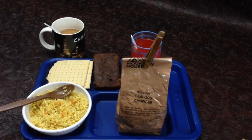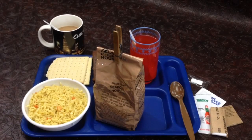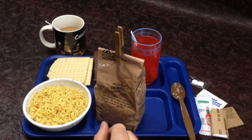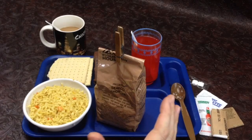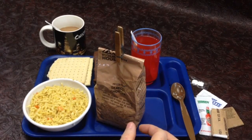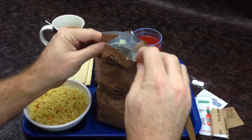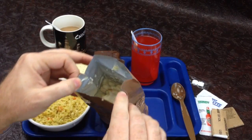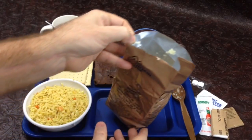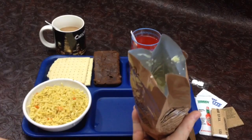Even though it's probably done, we'll just make 100% sure it's done. All right, guys, the seafood chowder is done. We started up just a few minutes ago. It's been close to 15 minutes. It was a little soupy at first, so let it go a little bit longer to make sure it's nice and reconstituted. So let's go ahead and pull this off. Let's take a look down the side here. Nice and creamy, not watery. It smells good. It smells like clam chowder.